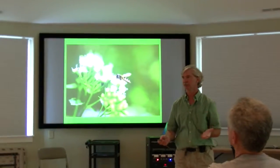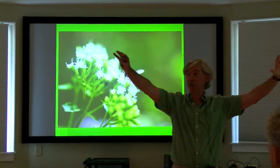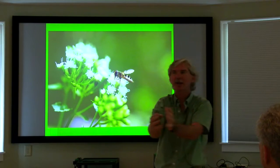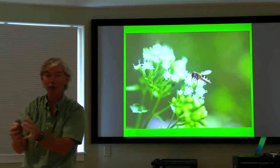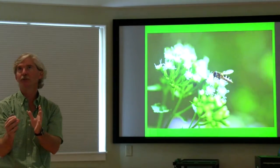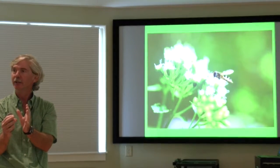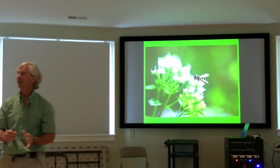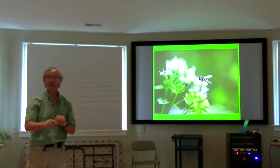Now, how do we know this? It's a great classic experiment. They hung up these series of different colored lights, and they put light traps under the bottom of them. A light trap basically is so that if an insect flies over, it's going to fall into a trap, it's going to spend the last portion of its life very intoxicated, because it's going to fall into alcohol. And then it's going to basically be preserved. So there's all these lights strung out. Everything red, orange, yellow, green, blue, indigo, and violet.